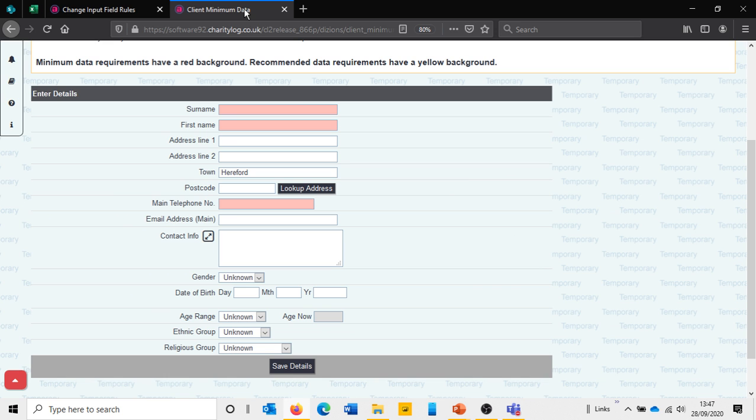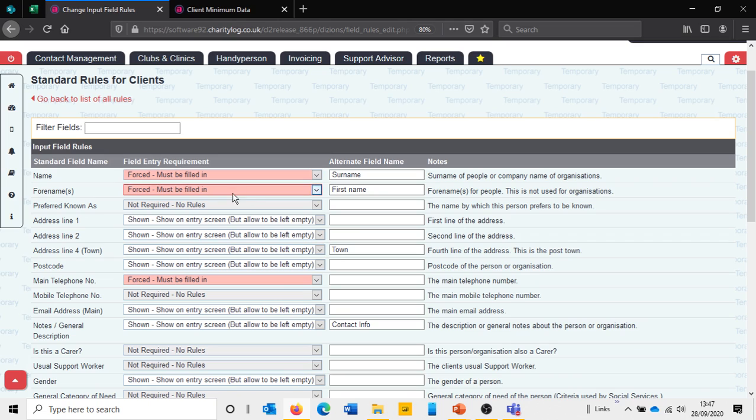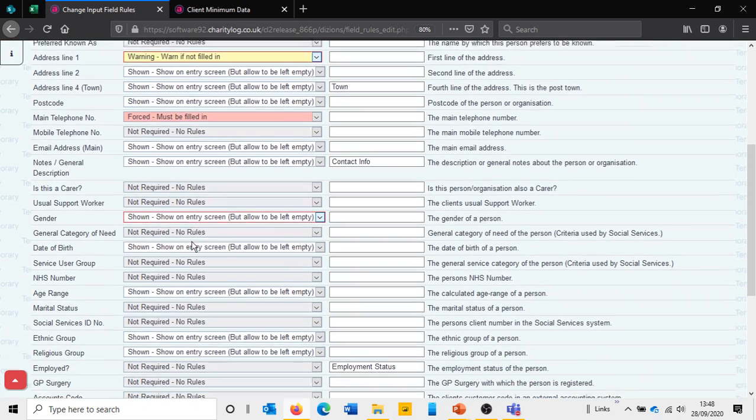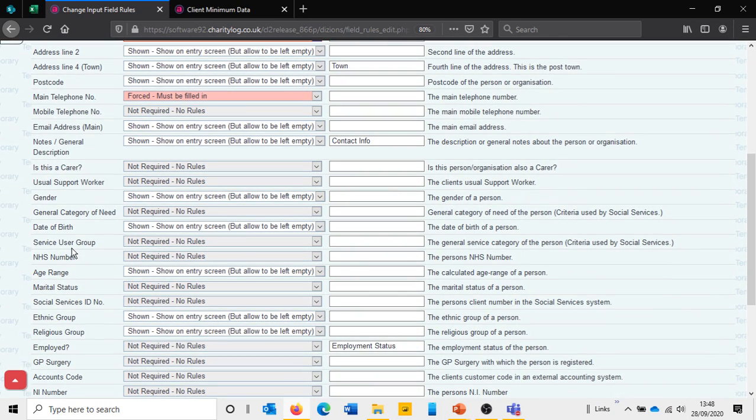So when I was looking at this screen here, I've got these as mandatory, these as show, and then I could also have other screens here. So that's me switching on what I think are the sensible options for creating a client record for the first referral. So I have the first name, surname, address. I might want to put a reminder on address line 1, so I'd switch that to warning. And it's just a case of working your way down through the fields that are displayed on your record type.